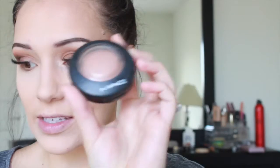For blush, I'm going to be taking MAC Warm Soul. This is probably my all-time favorite blush. If you are doing a really dramatic look like this and you just need a neutral blush that's not too bright or anything like that, MAC Warm Soul is such a good one, and I love this color. So I'm just going to pick some of that up on a Morphe E4. And I just kind of do this weird smile thing and just put it right on the apples of my cheeks.